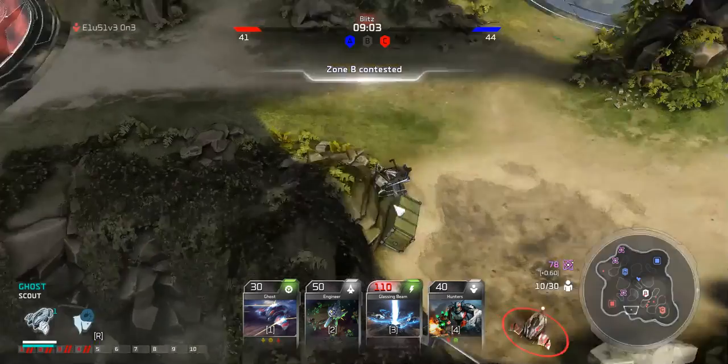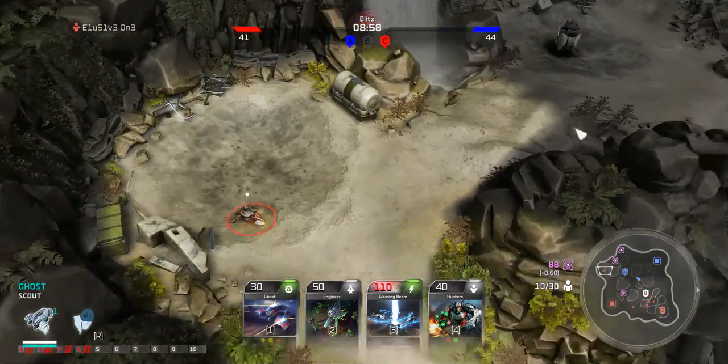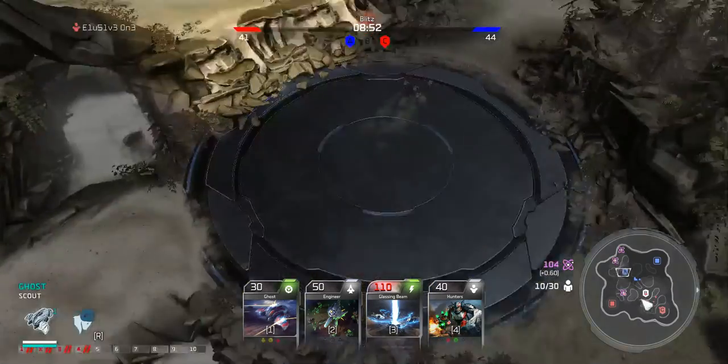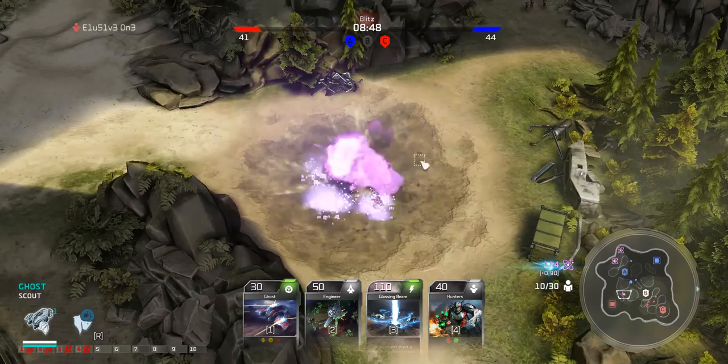Okay, so I already have a troop in place here, so now that the energy's dropped, I can quickly grab it before my opponent. And I got this one as well. So that's a big part of getting an advantage.